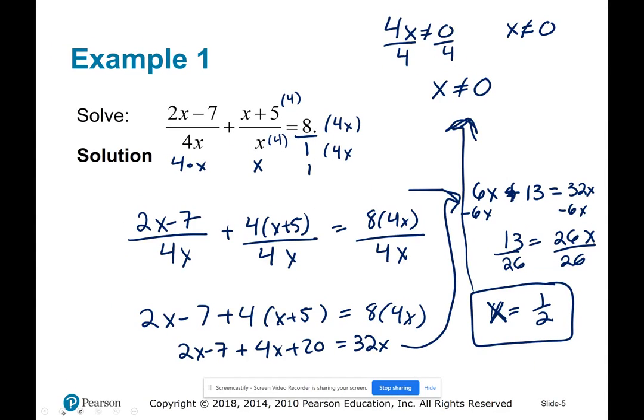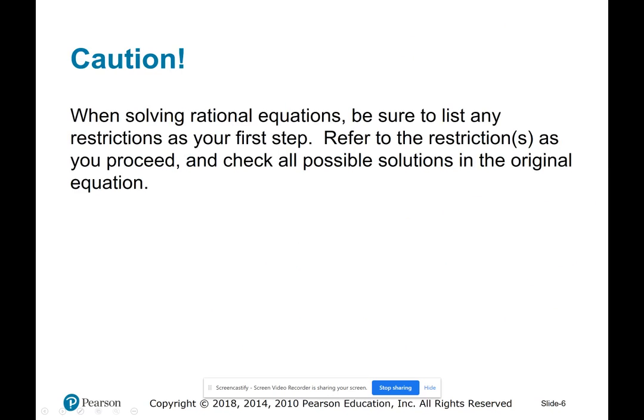Okay, caution. Keep this in mind. When solving a rational equation, be sure to list any restrictions as your first step. So basically, this is just a reminder: make sure you know your restrictions before you start solving, so you know what your answer cannot be. If you get an answer that's a restriction, it doesn't work, okay?